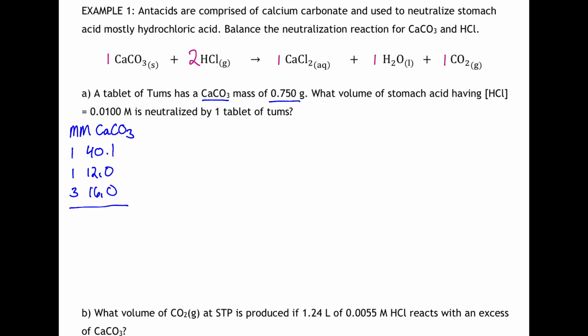It's always a good idea during these lessons to have your periodic table beside you and a calculator, trying these as we go. It's the best way to feel confident that you can do it and not think this is a mystery and I can't do it. I think it's about 100. So it should be 100.1 grams per mole. That's my calcium carbonate. Do we agree? Those of you that have tried it, good. Always a good idea to try that.